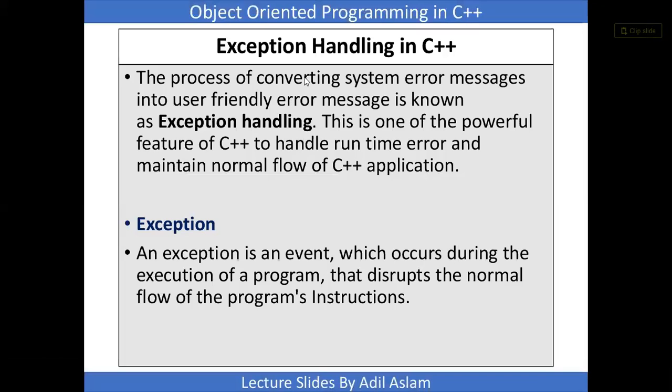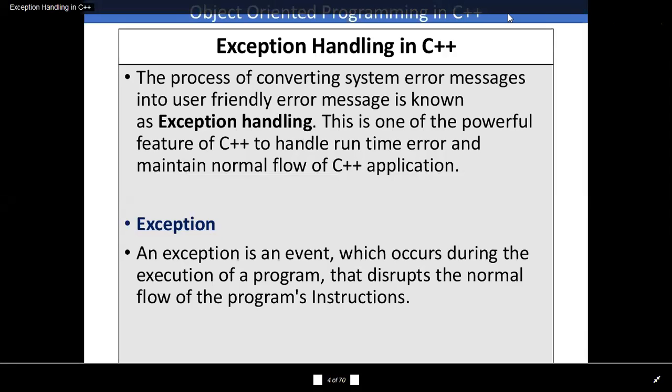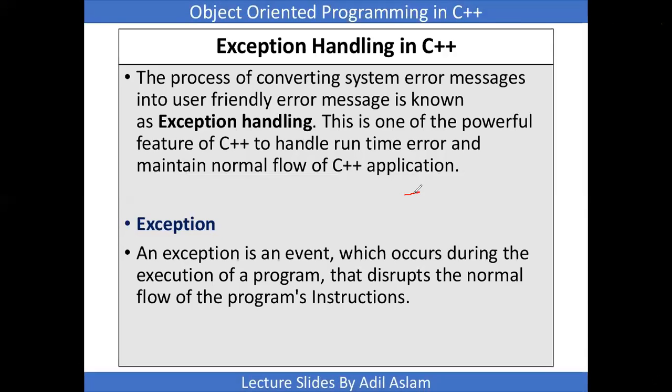For instance, let's assume that I have asked you to write a program that takes two numbers and divides them. Now you say, okay sir, it's a very simple program, I will create a program with integer a, b, then I will write division equals a divided by b. So far so simple. But what happens if someone gives b equals 0? Now the compiler is not able to divide any number. Let's assume the first input the user gave was 7 and the second input, that is b, was 0.